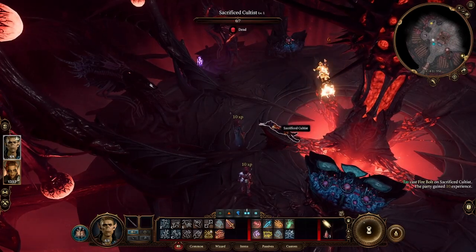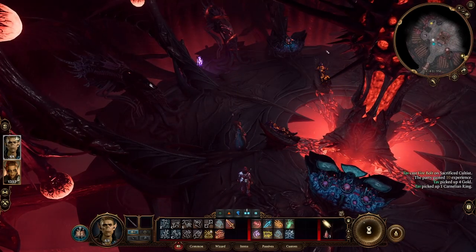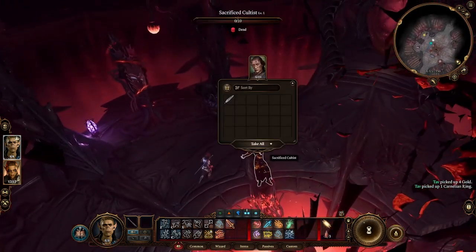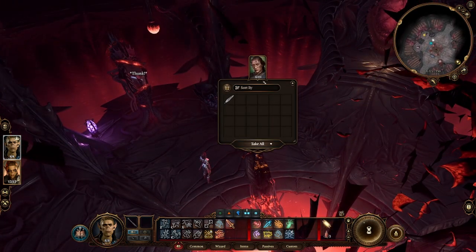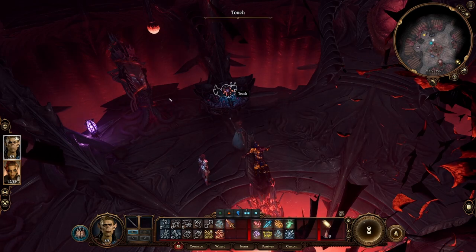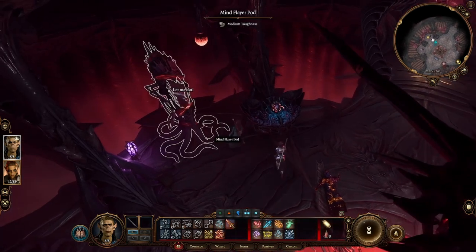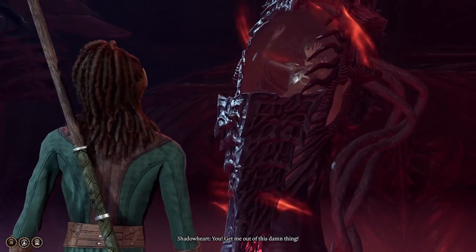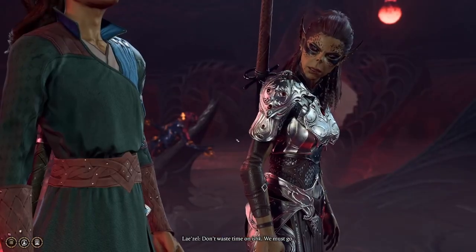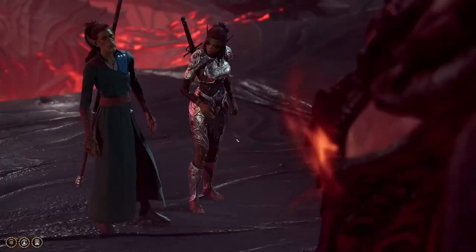There we go. And we still got 10 experience for it without actually having to fight them. Yeah, it's a cheap thing to do. It's a cowardly way to go, but I've got 8 health, so fight me. I know this is going to sound basic, but Shadowheart is easily one of my favorite characters in this game.